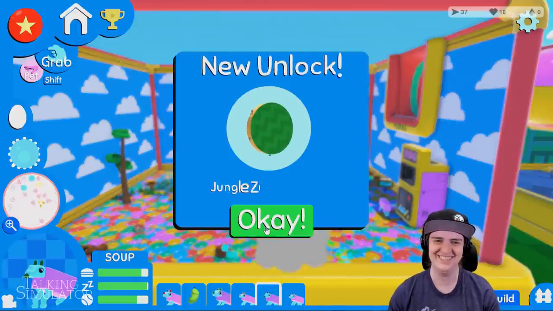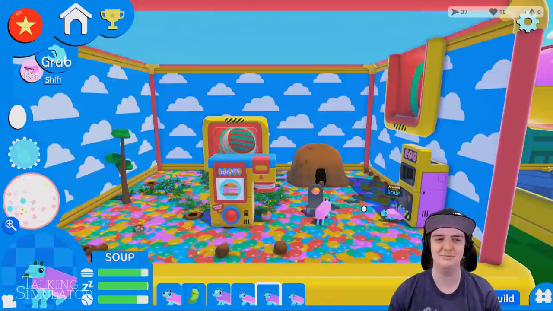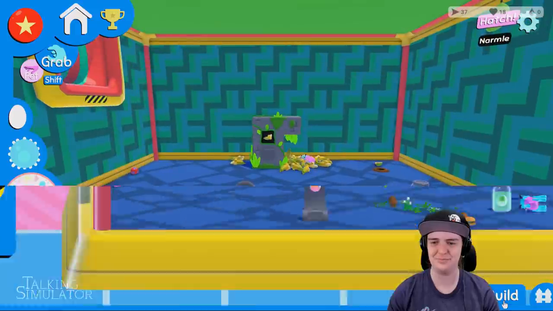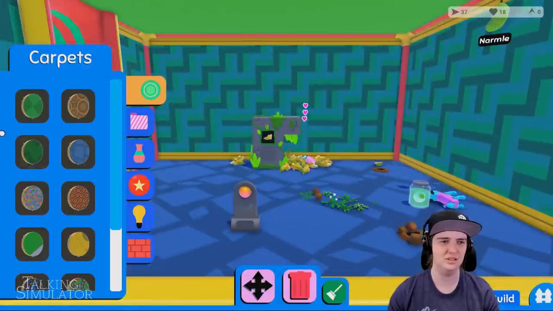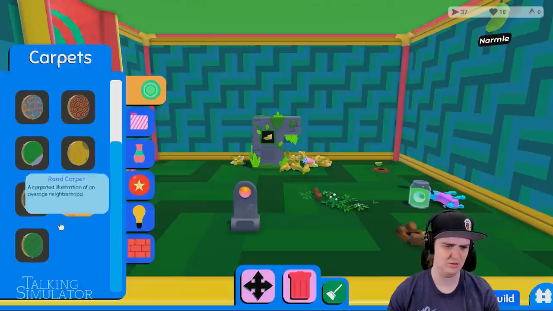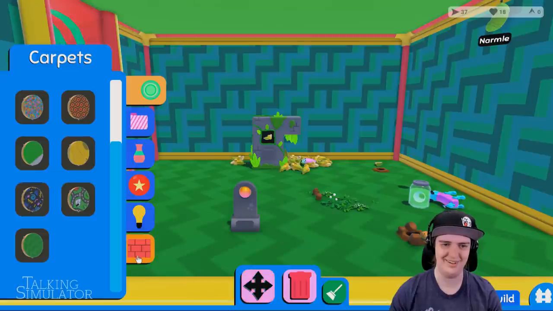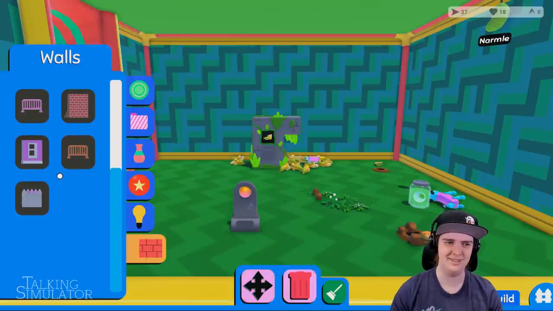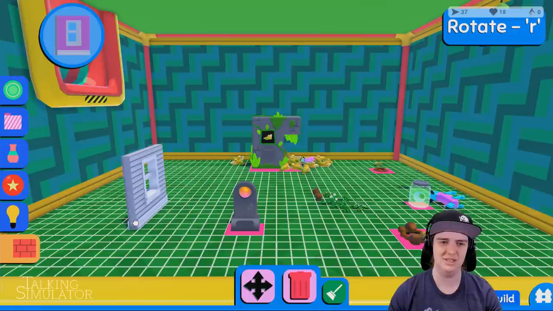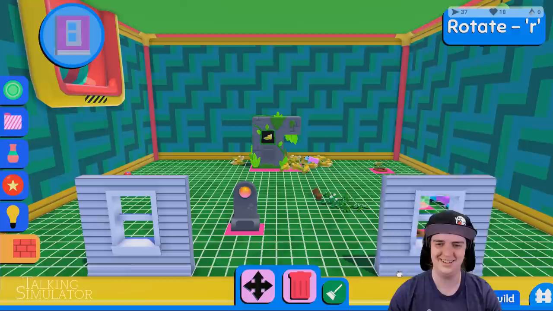Ooh. Jungle zigzag carpet. Perfect for my jungle room. Jungle zigzag. Yeah. Anything else? Do I want? Wow. So much to do, so much to see.